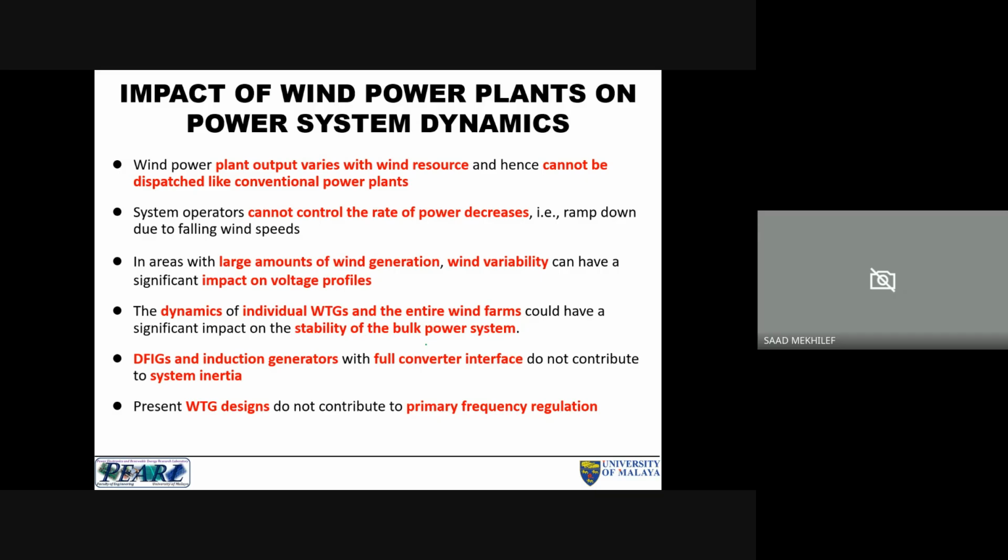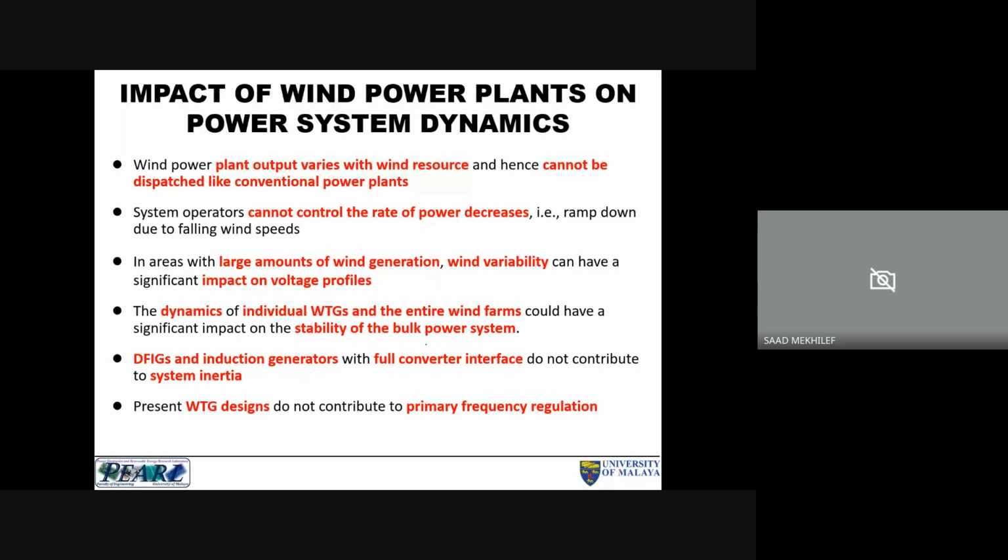This is when they refer to utility scale, because the dynamics of individual wind turbines and the entire wind farms could have significant impacts. Even when you have a large wind farm, you have different wind turbines, and they operate at different speeds and generate different power. Doubly fed induction generators and induction generators with full converter interface don't contribute to the system inertia, and that's the big issue.